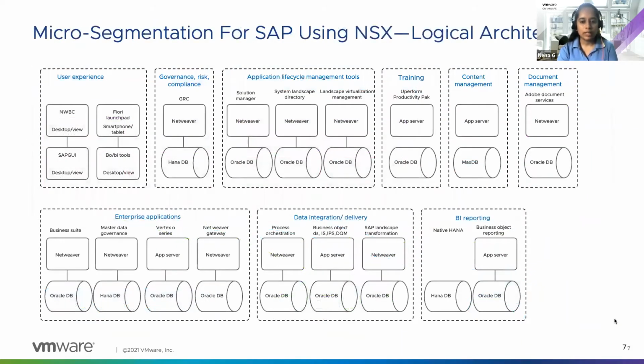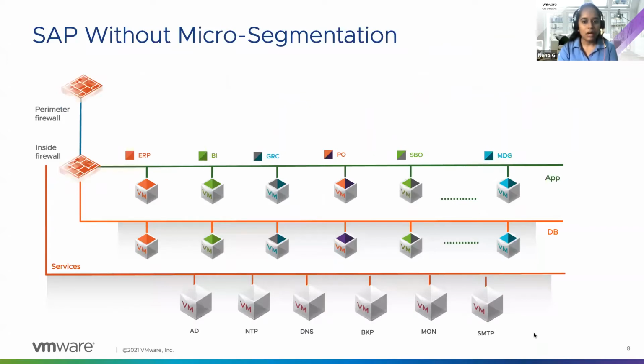Now let's look at how we had micro-segmented a complex application called SAP in VMware IT. SAP consists of many components that are used for different purposes, a few of which are listed over here. In a scenario where SAP is without micro-segmentation, every VM will be able to connect with every other VM. And also all the services will be allowed by default.